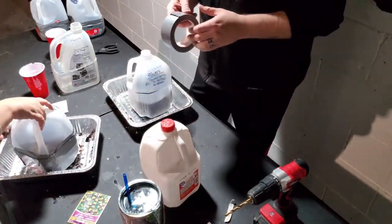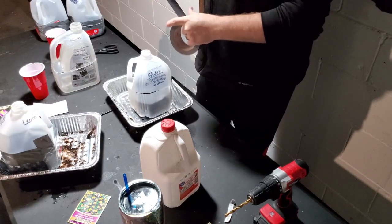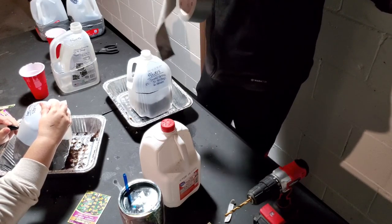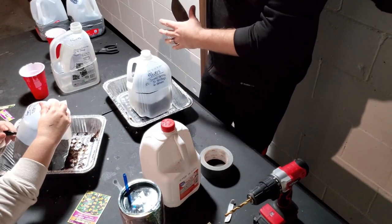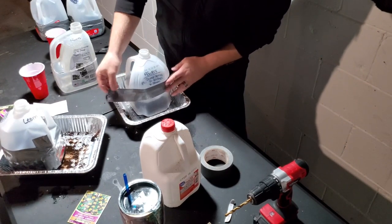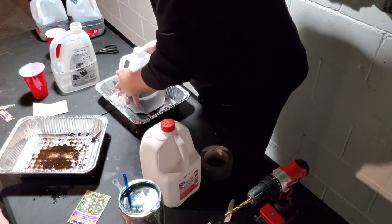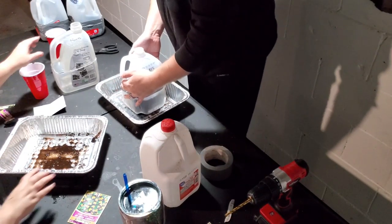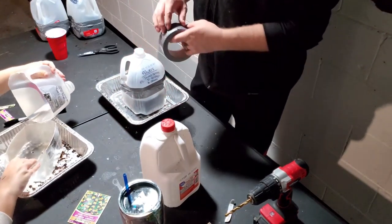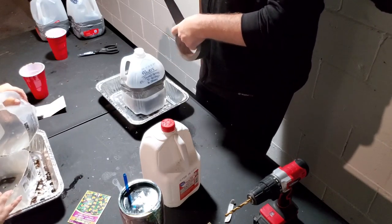Are you using the old table? I think you should probably put them on the old table. Yeah, the old table, or actually I might just set them along underneath, along the edge. We'll see. I might probably do the table. So we'll probably leave these guys for one day down here at least. They'll have a little bit of warmth, I guess. And then I'll definitely be moving them outside tomorrow. Oh, gosh. Get a little more space out there.